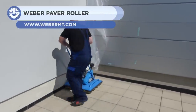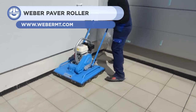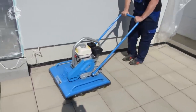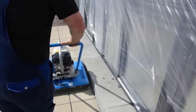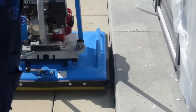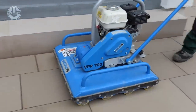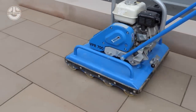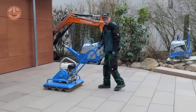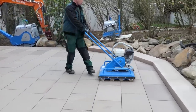Next, we have the VPR450. It is a paver roller that rolls gently over the material, working the polymeric sand into the joints and ensuring it fills the joints fully right down to the bedding layer. This prevents the slabs or paving stones from shifting, cracking, or chipping. This machine is excellent for larger slabs and pavers now on the market that are non-tumbled with smooth surfaces, have clean lines, or have chamfered edges that can sometimes chip or crack easily if using a traditional tamper for final compaction over the pavers.